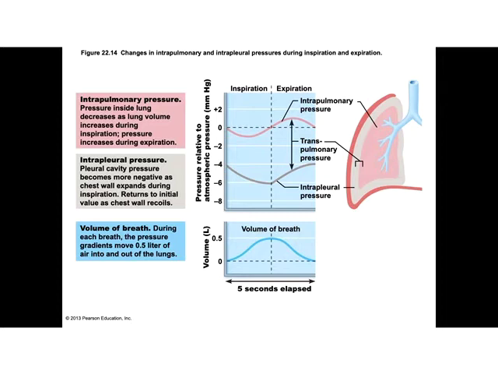The intrapleural pressure tracks down and then up. That's the pressure within the pleural cavity. And the transpulmonary pressure is going to always remain negative, but how negative depends on whether we're at the midway point or the inspiratory or the expiratory point in the breathing cycle. The volume of air expelled is going to maximize at the end of inspiration and the beginning of expiration, and it will go down as the air escapes. So in comes the air, out goes the air.